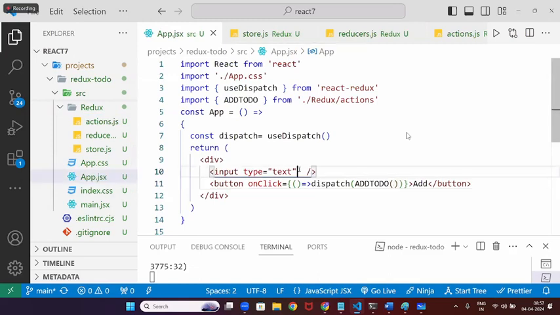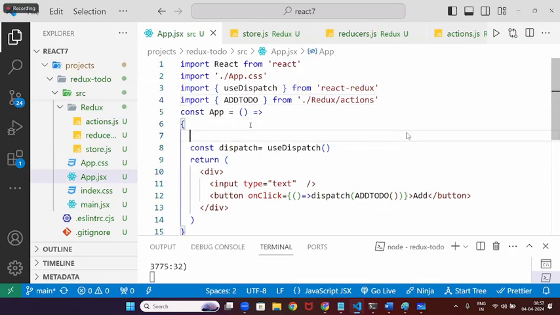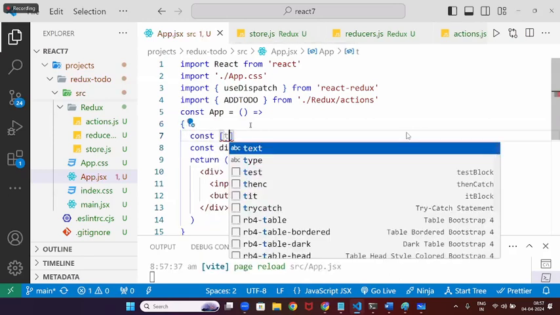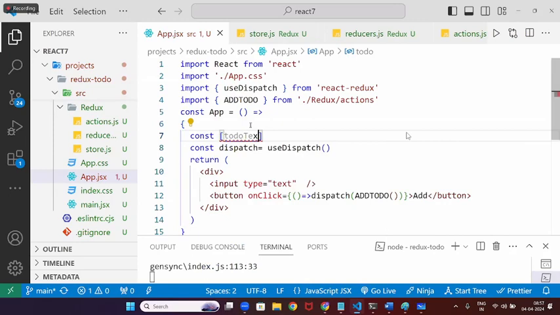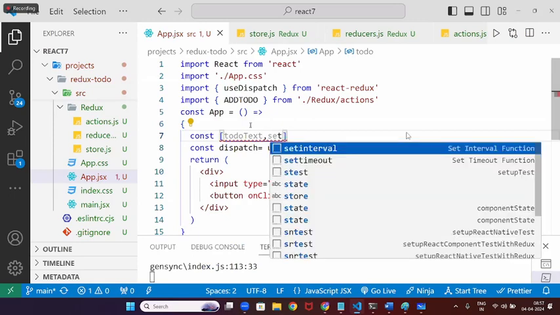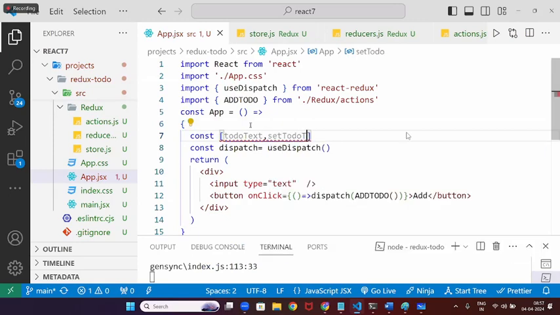The text is in the input. So let me take const todoText, comma, setTodoText.